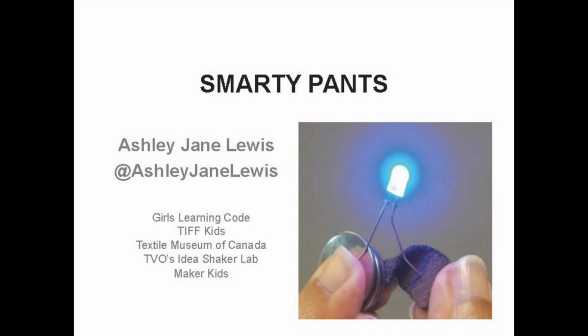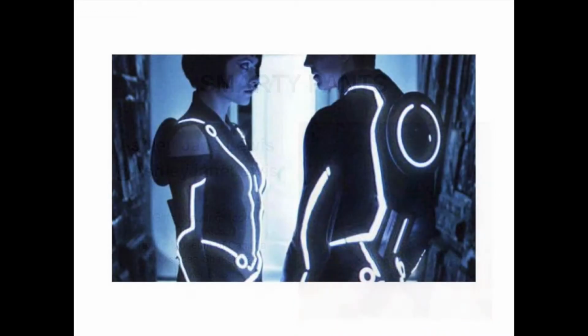So to give you a little introduction, in elementary school and in high school, there are two things that you could always find me doing. And you can see this in my elementary school yearbook and high school yearbook. I had my nose in sci-fi and fantasy books, and I was always crafting. So I was that kid who would come to school with homemade clothes and be like, look how cool this is, even though it probably wasn't, which is why I didn't include a picture.